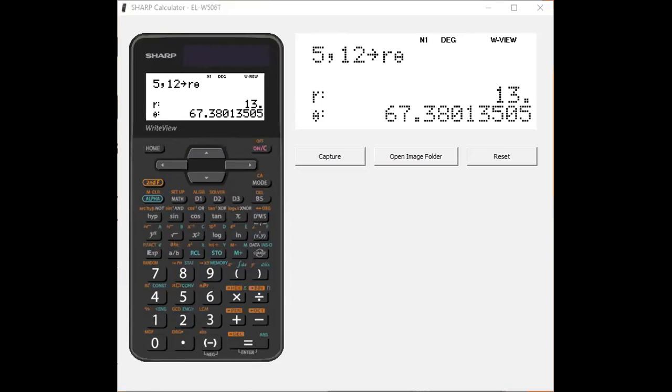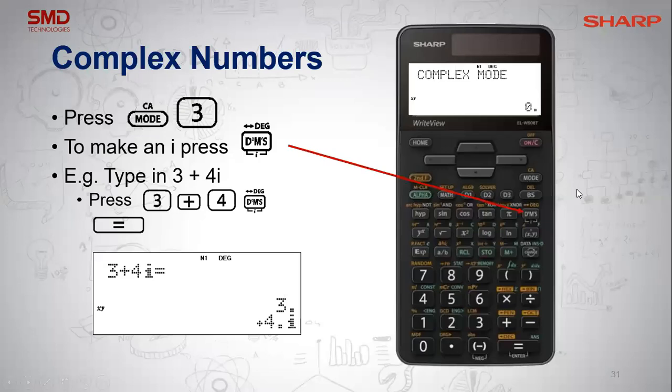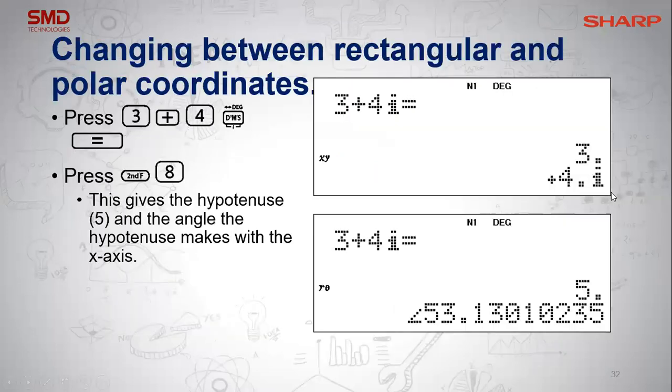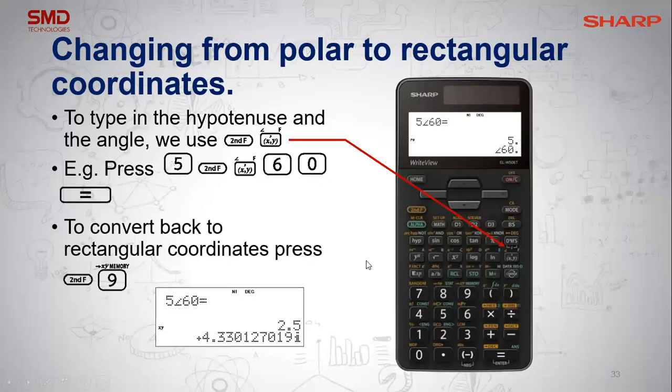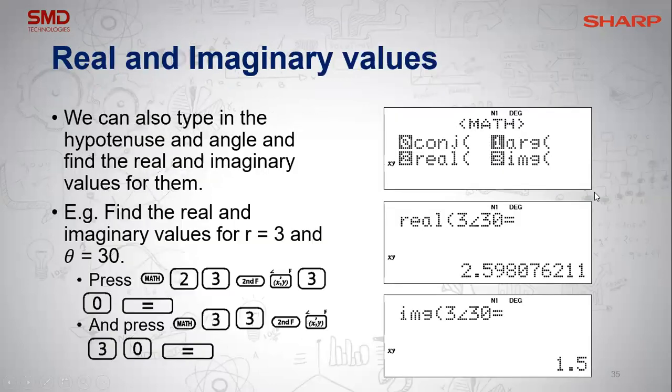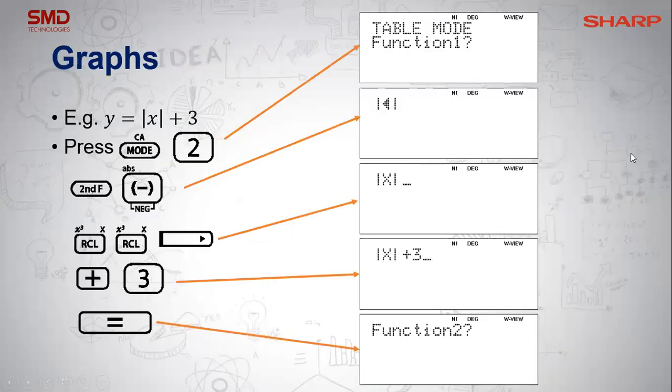Okay, great. So that's pretty much what complex numbers boils down to on the calculator. You can see all of the different examples here, and the real and imaginary. So the calculator will actually just give you the real and the imaginary parts if you type in a complex value. Okay. The next thing that I want to show you is the absolute value graph.